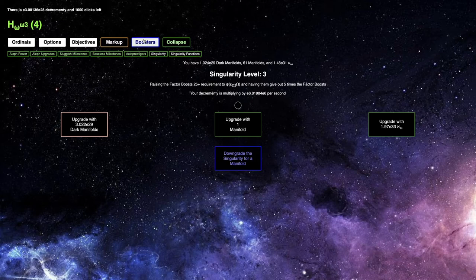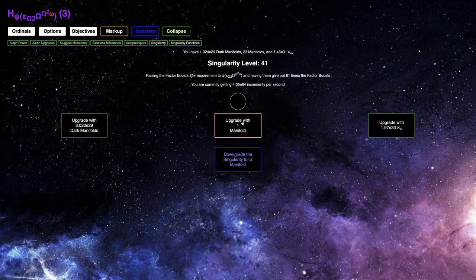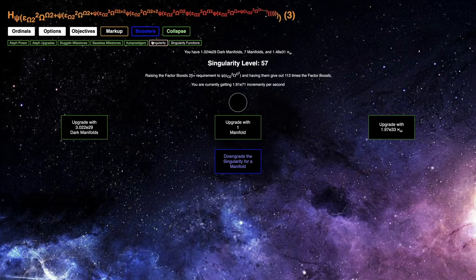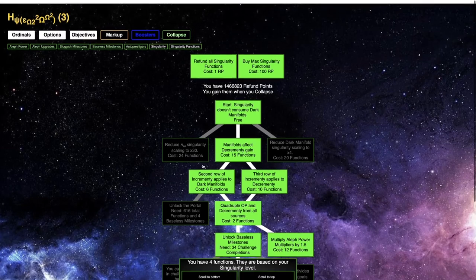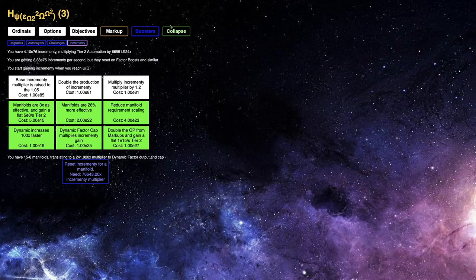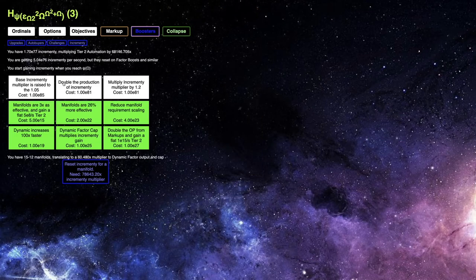So I think now I should just exit challenge 8 and then go for an incrementy build, which I think doesn't have the highest singularity, but it's at least something in the upper 50s. With the right build, something like this, hopefully this should allow me to get a lot of incrementy per second. I'm getting E75 incrementy per second. I know I can do better than that. Maybe singularity 61. I can get E76. So yeah, it's manageable there.